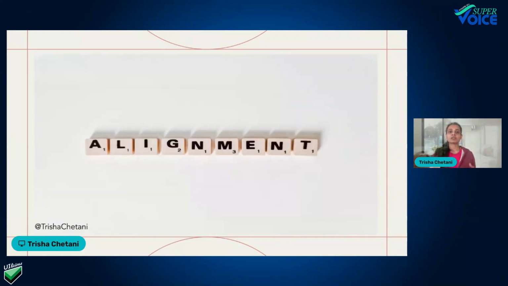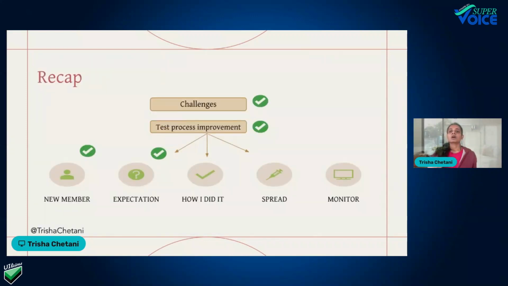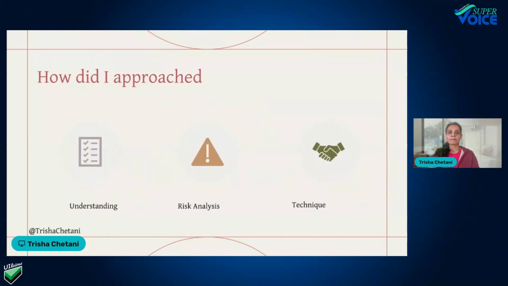Having a good common alignment helps to get the right expectation. Once they have the right expectation, they can collaborate more and become the happiest member in the team. I will recap from the agenda perspective what I've completed till here. Then I would go into how I approached it. So, having a common alignment, shared understanding, and using some techniques as a whole team becomes a collaborative process, and it helps the team become a more aspired team, which brings positiveness in the team.